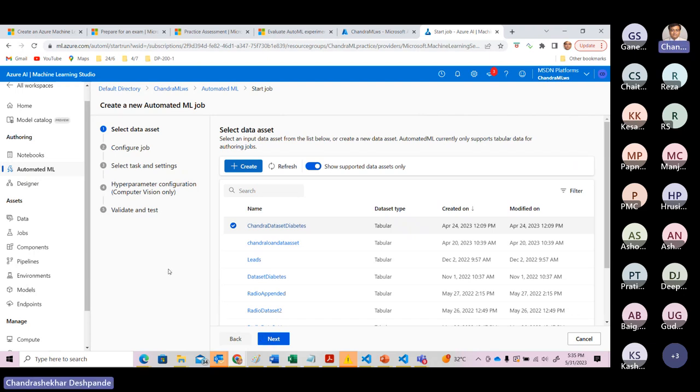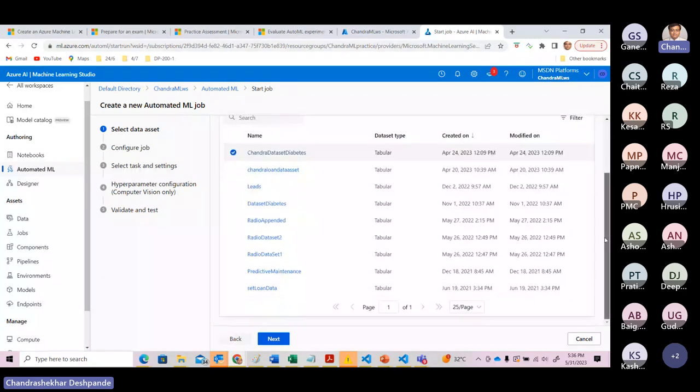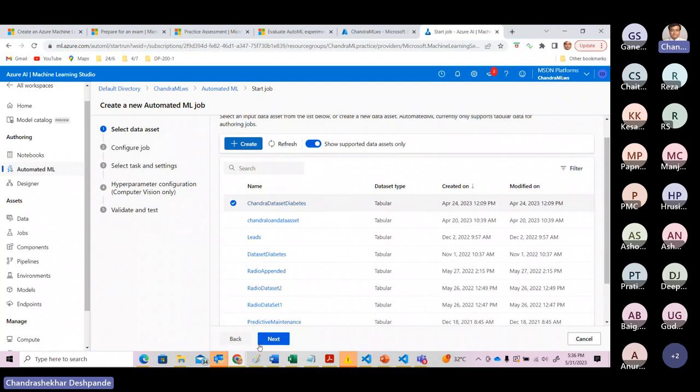But one thing let me do. I will not start the compute here and I will not show you how it is running. I am leaving it up to you to try. The reason is, compute will take a little more time to get up and ready, and this automated ML job will also take around 45 minutes to 1 hour to complete its processing. As we are already running short of time, putting everything to run is not possible in this session. But I will take you through the steps so that it will help you to follow these steps later.